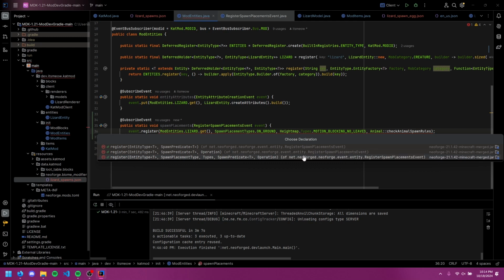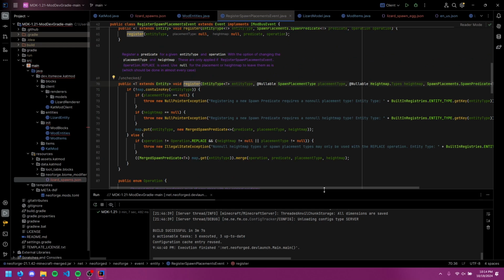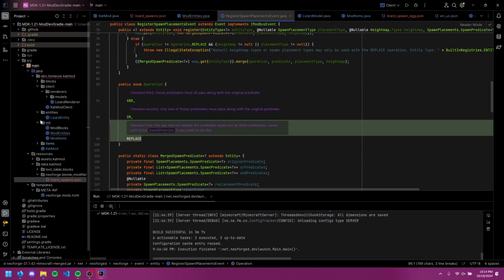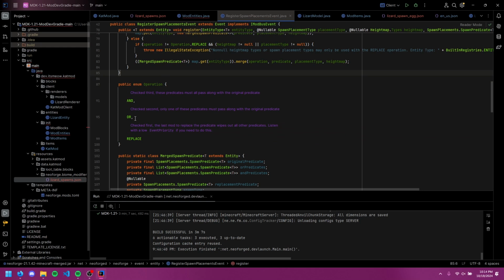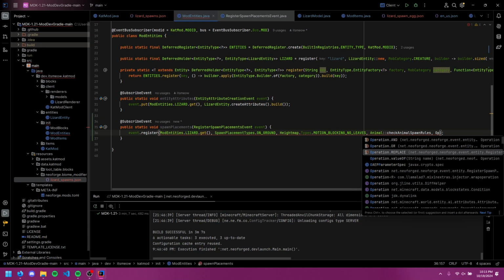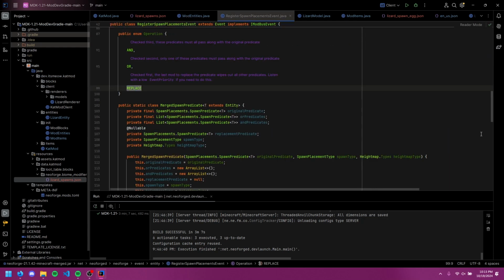I need an operation. What is an operation? Okay, so if they're conflicting, as in something else registered as spawn placement, it tells it how to interact. So this is our entity, so I think we can just do replace because it's ours.